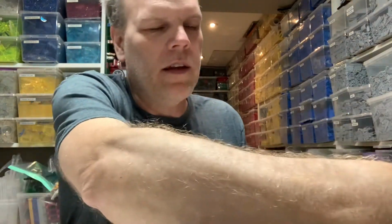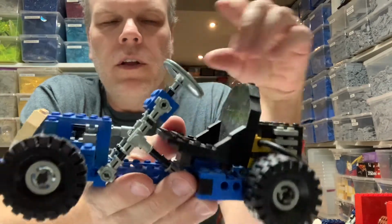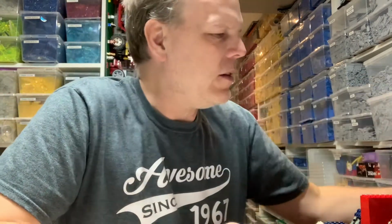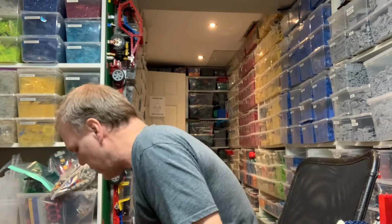So basically, to get this, anything that was blue is what I recolored and whatever other colors were available. Back when I first started, it was just a basic white, red, yellow, black, and light gray and dark gray. That was it. That's all you could do, because that's all the 1x16 Technic beams, and sometimes it was a 1x8 that held you up. But in the end, those are the few that I had. But then they started releasing other colors.